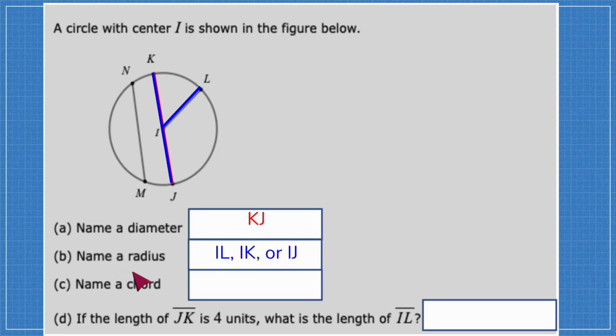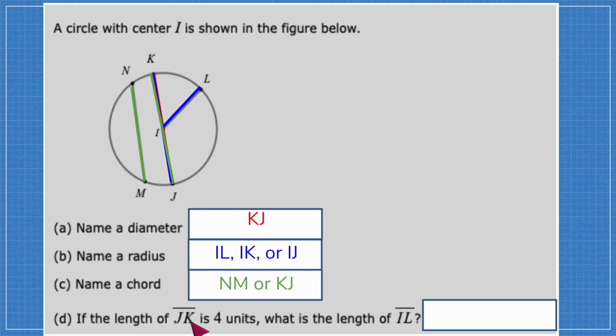All right, a chord. We have the chord that's kind of the obvious chord here going from side to side but not through the center. But remember, a diameter is also a chord. So I have 2 options that I could choose here. I could choose NM or I could choose JK. And again, yes, you can switch the letters, so I could say MN or JK. So a couple of different options for each one of these. For the diameter, the only option is to switch the letters around, instead of KJ, go JK, but still, they all have options there.